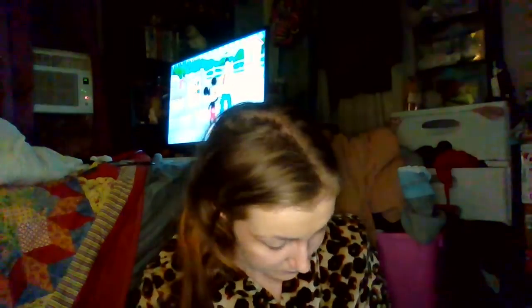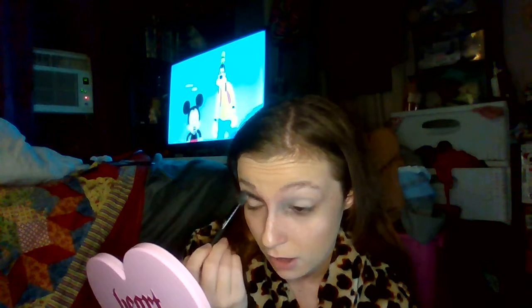So that is why I'm going to stop after this, probably shower and go to bed because I have more videos to film tomorrow. So I'm actually going to do the same base look on both eyes, which is weird because this is supposed to be 2 different looks. So I'm just going to take VIP, which is a matte black, from the Profusion Chocolates palette, and hope and pray that this comes out the way I have envisioned in my head.